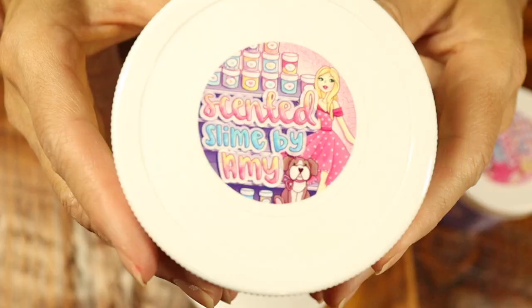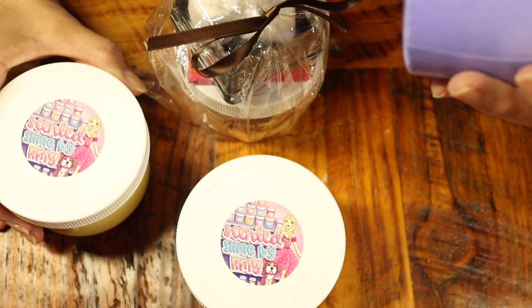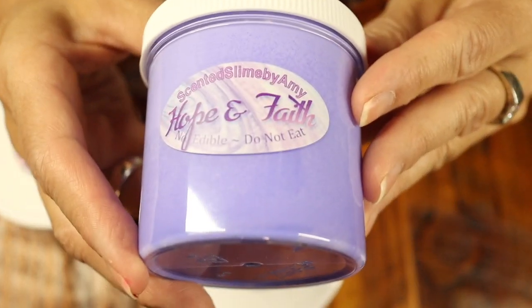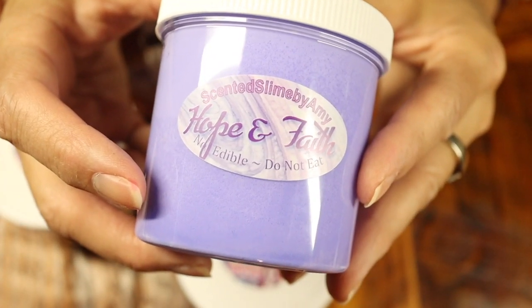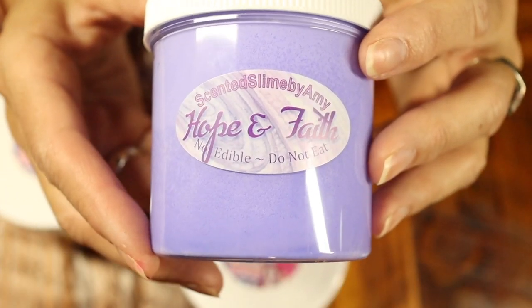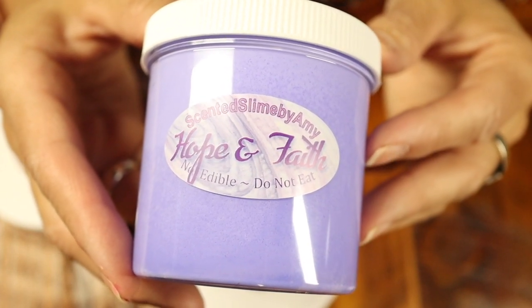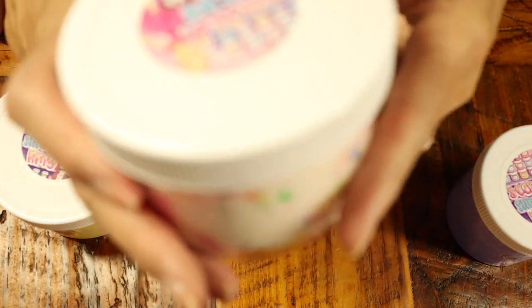She was good friends with my sister, SassEsnacks, and when Sassy was sick, Amy came up with this slime called Hope and Faith. And it was purple for pancreatic cancer awareness. And the proceeds from this event were donated to SassEsnacks while she was out of work due to her illness. So recently Amy sent me some other items.